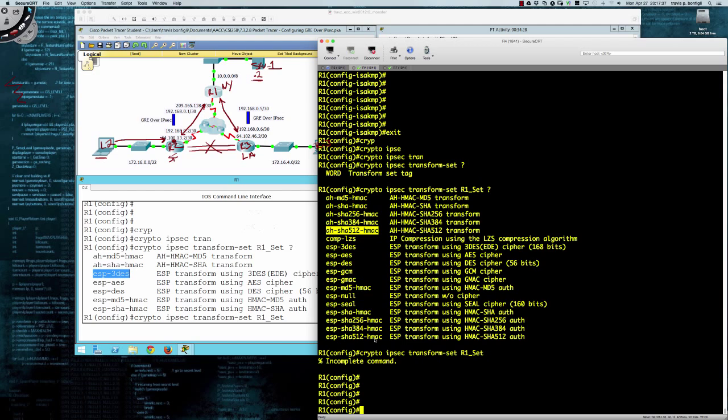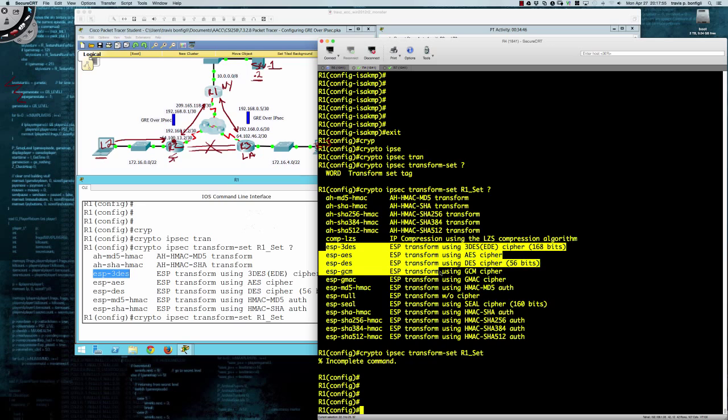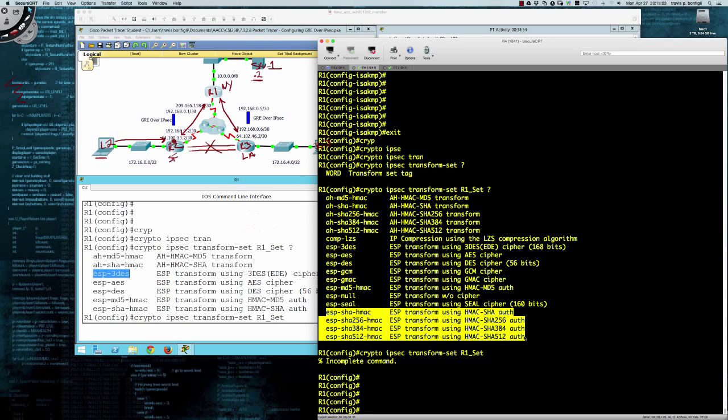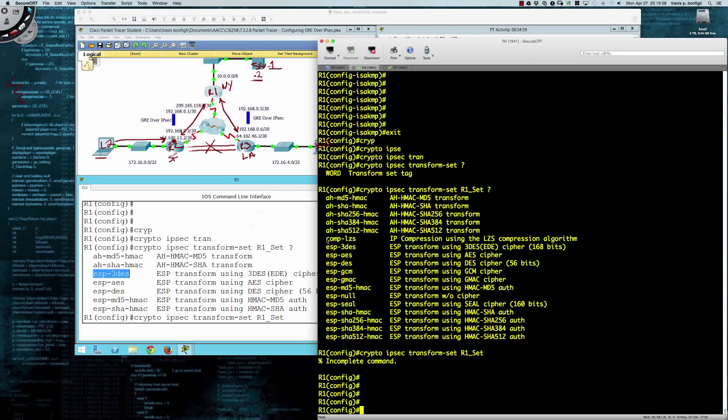And again, I caveat that by saying all things being equal, because if you've got a really bad or easily exploitable cipher, it doesn't matter how many bits are in your key, right? It's going to get cracked pretty easy. So as you can see, again, lots of choices to choose from for the cipher, for the encryption piece, and then ESP also provides quite a few for the authentication and integrity. And again, you can also even throw in compression if you wanted to use compression, right, using the LZS.